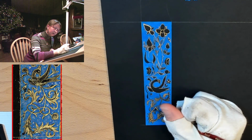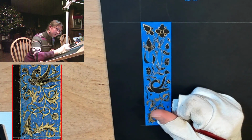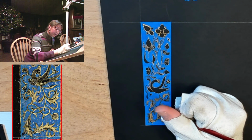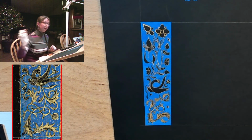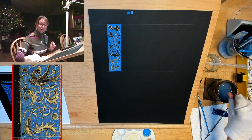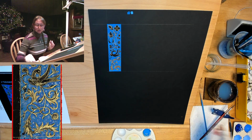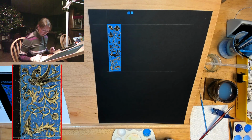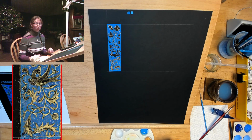All right, so there's the rest of the background all filled in. And we have a bird that needs bird feet and flowers that need some petal details. And then we'll cover the whole background in little gold loops, which is wonderful.